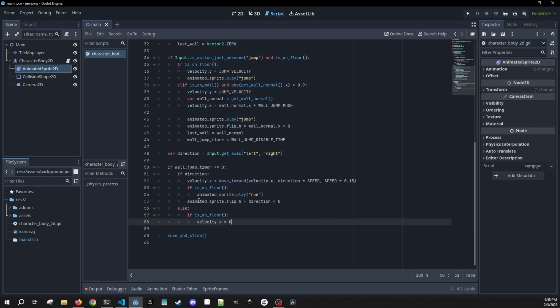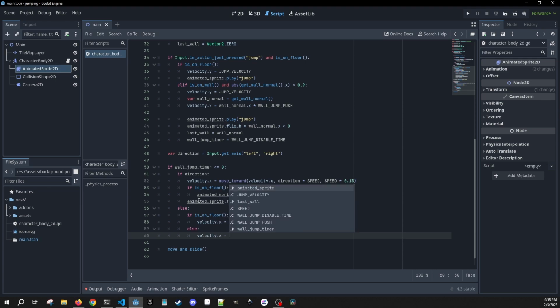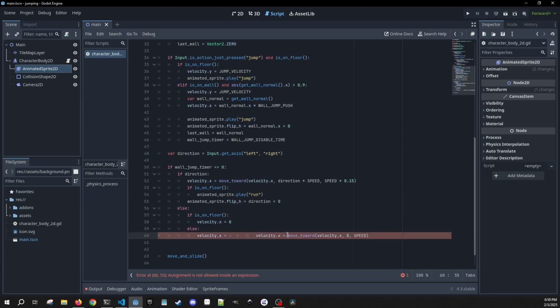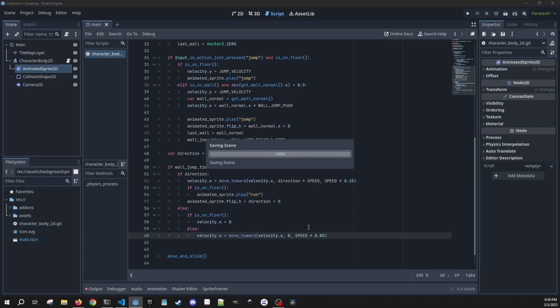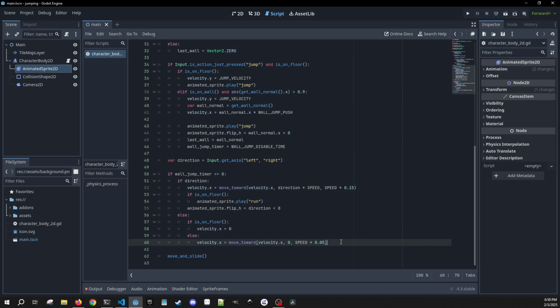This makes it, in my opinion, more responsive. Otherwise, velocity.x is going to equal the move_toward, which I had up in a different line, so it's going to be velocity.x toward 0, but we're also going to multiply our speed by 0.05. That's going to give us a gradual slowdown, not an instantaneous slowdown, while we're in the air.